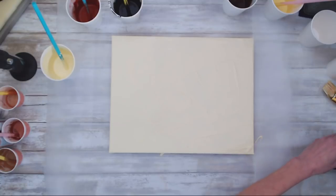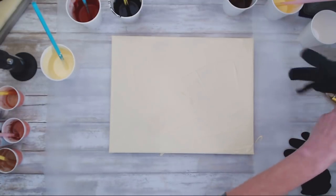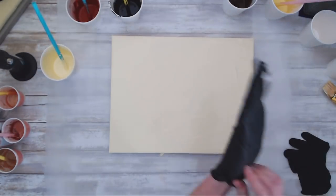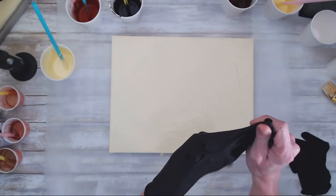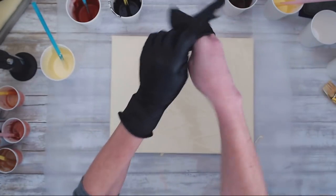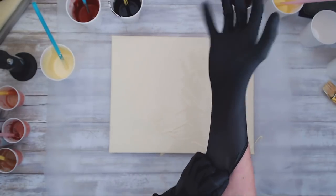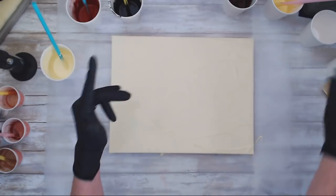I should put some gloves on. I hope everybody found this other stream. Okay, looks like you guys have found the stream. Yay! Gloves on. These look like mad scientist gloves, right? These don't look like artist gloves. These look like, come into my laboratory.